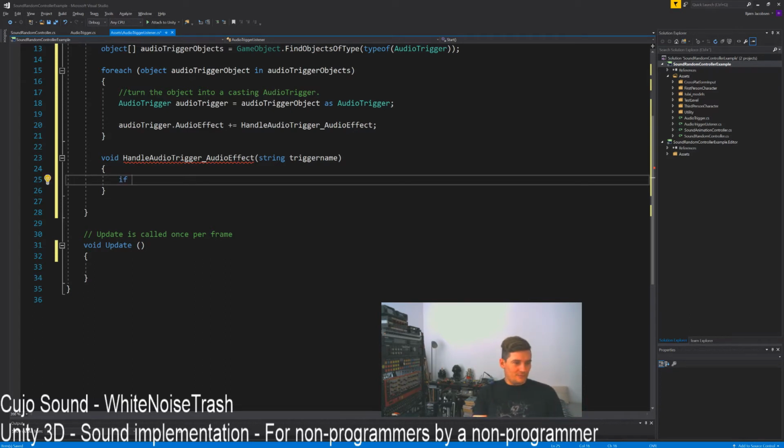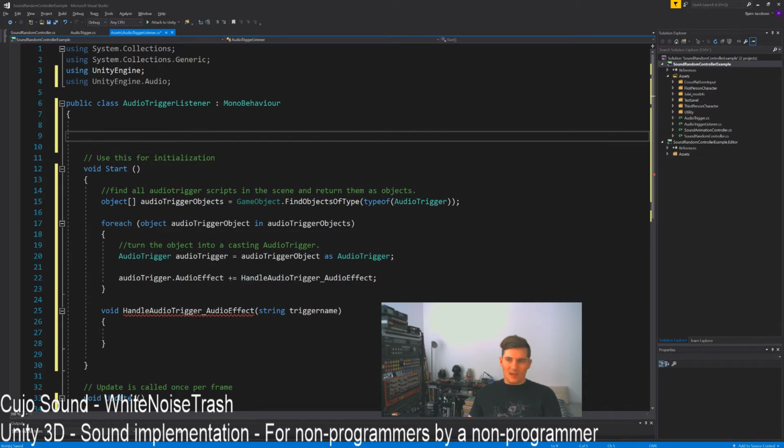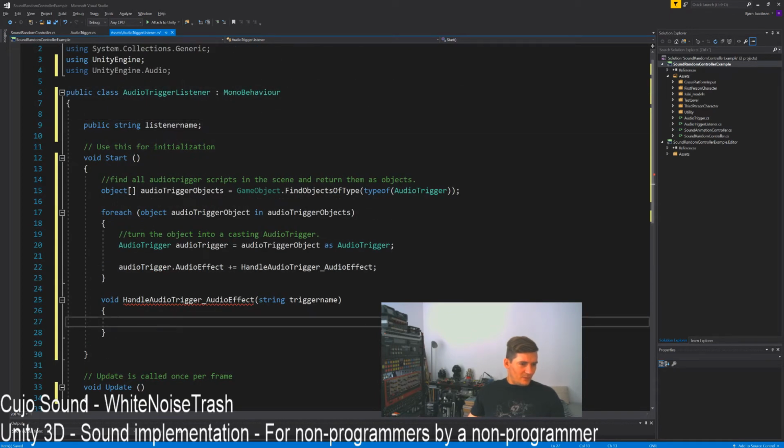So if listener, no, we can't do that yet, because we need up here to establish that we have a public string called listenerName, which means that once we get this trigger name coming back, we can say that if listener name is not equal to trigger name, return.